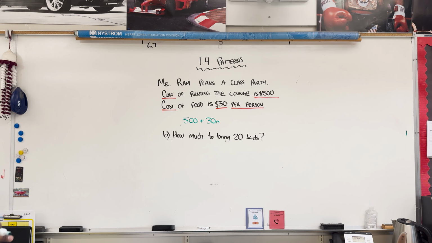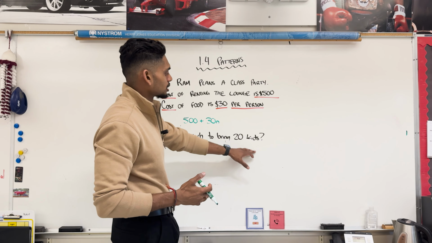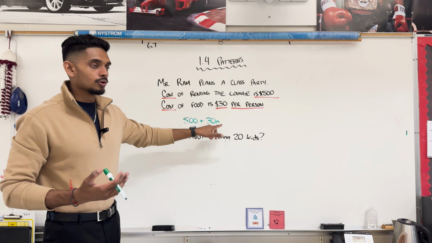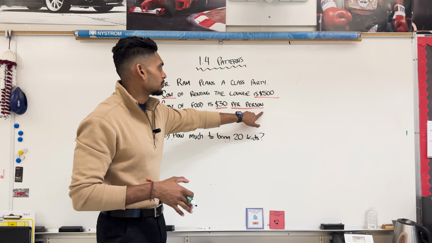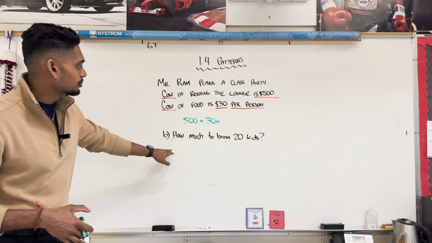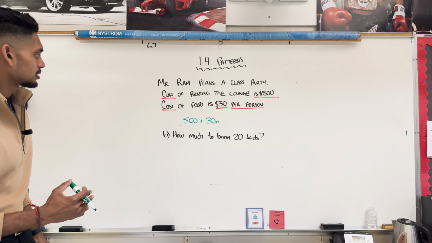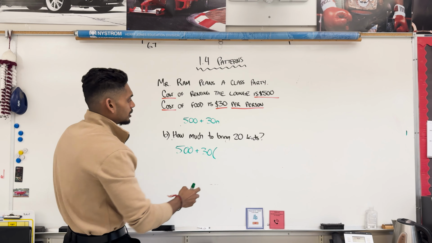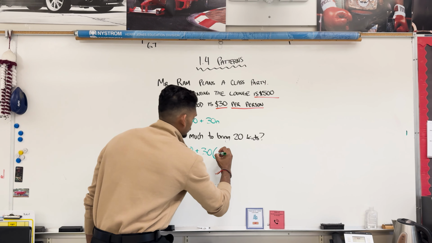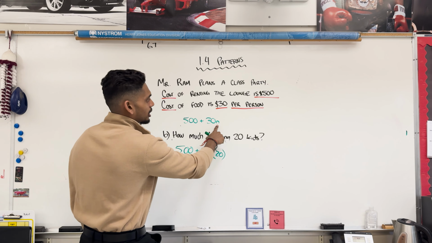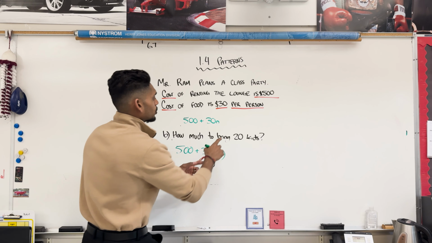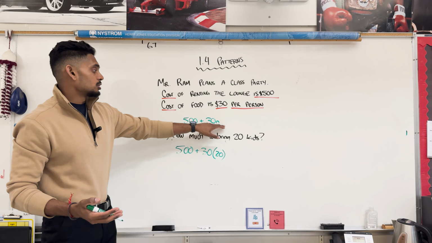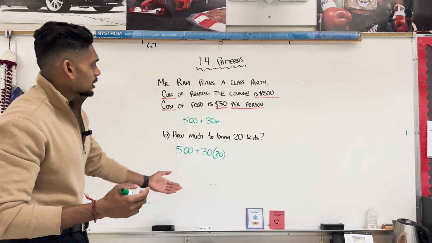Now let's use it. Check it out. It says, now use your equation to find out if n equals 20, right? Because we said n or p or s, whatever it was, is the amount of people that we're bringing, per person. Right? So now it says how much money is it going to cost to bring 20 kids. Easy, right? Rewrite the equation here, and then instead of n, I'm going to put a bracket. I'm going to put in whatever number we want to put in. That's what n represents. Any random number of people that we're bringing in. No matter what number we bring in, this algebraic expression will work. It shows the pattern. That's why this is cool.